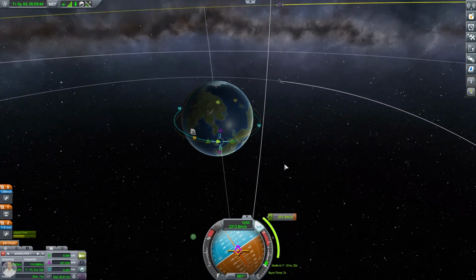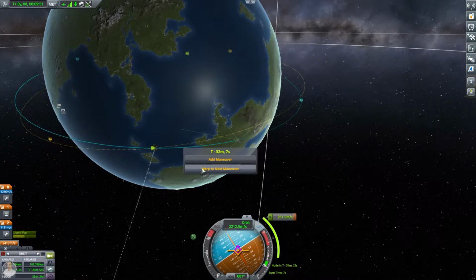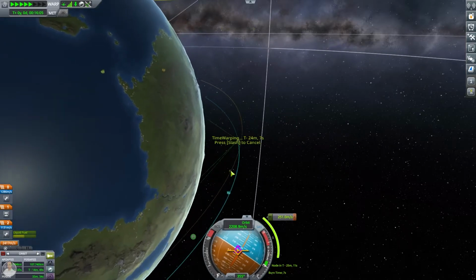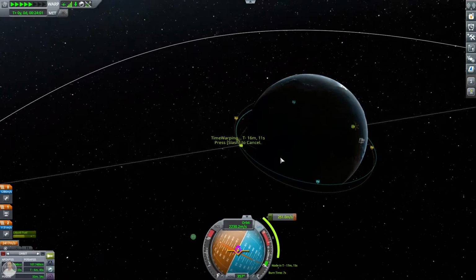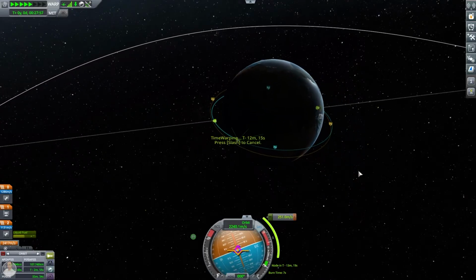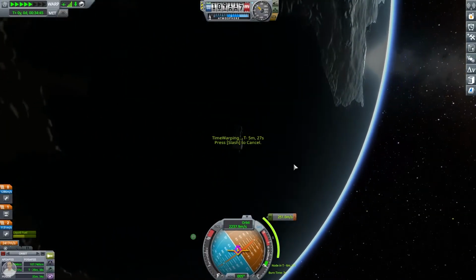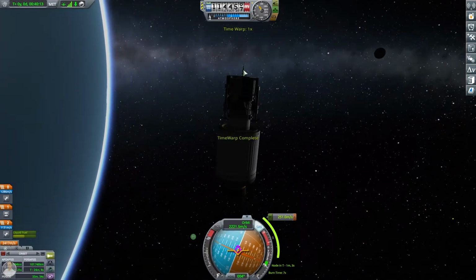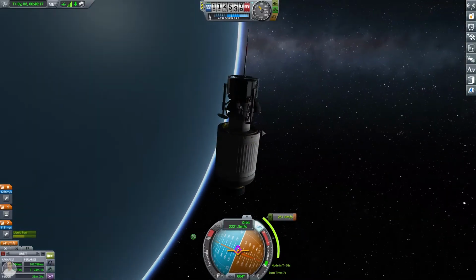Okay, let's go ahead and quick save now again. And then we say warp to next maneuver. Oh my goodness. I don't know why this is such an issue. And there we go. What we can do also... extend antenna. There we go.